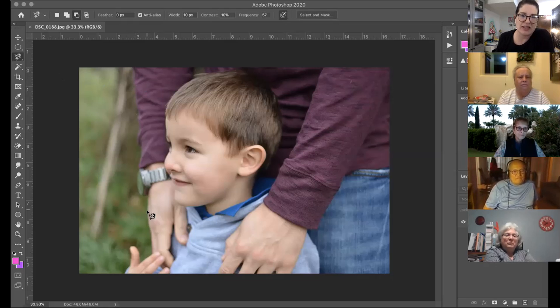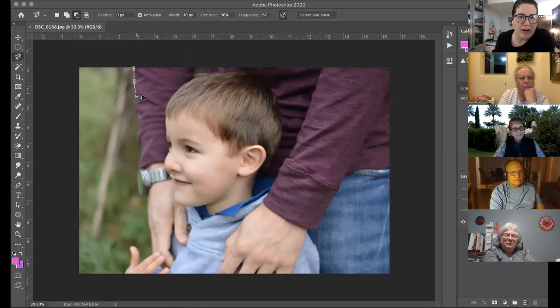So let's say I'm just selecting the dad's arm around the kid. Maybe I could put a different background. I know there's not much background, but that's okay. So again, I'm going to start by clicking, and notice how this line looks different, right? You can see all your clicking points because you can actually move them later.